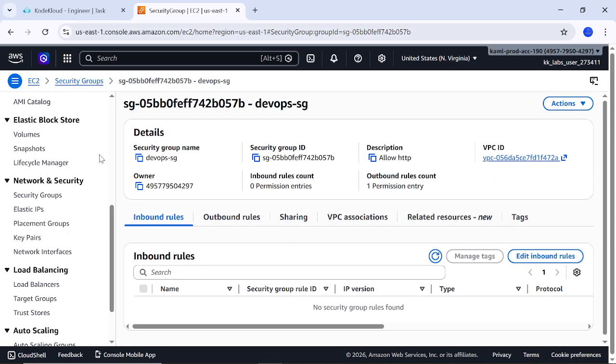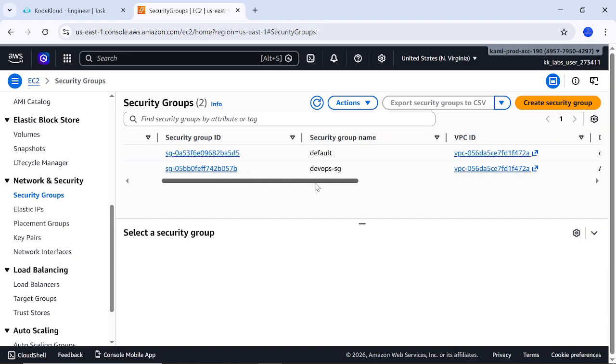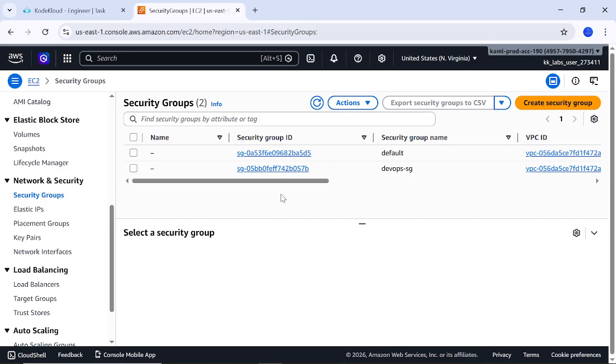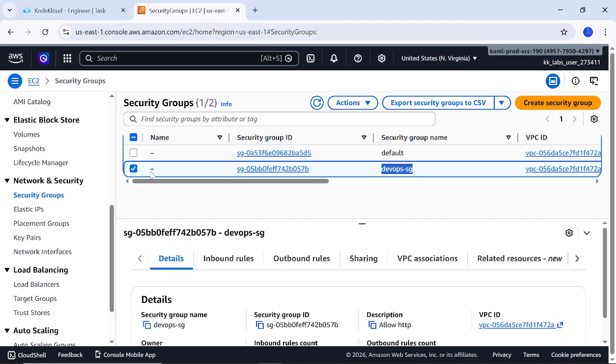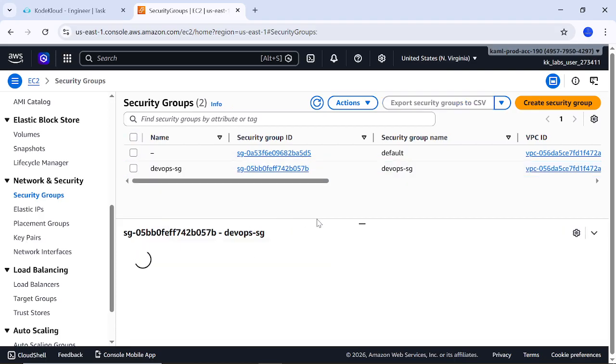All right, so our security group is created. The security group name is this one. We can also set a tag.